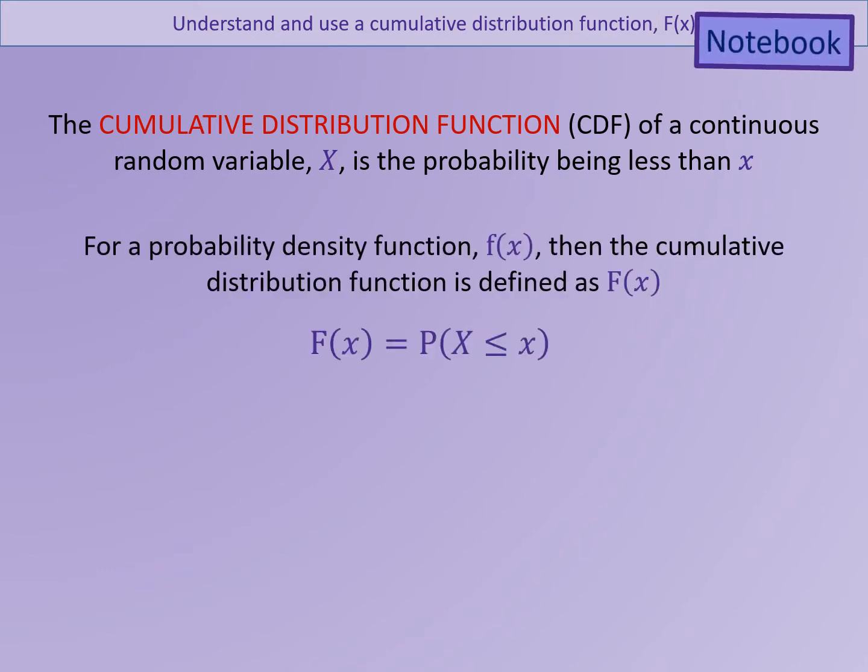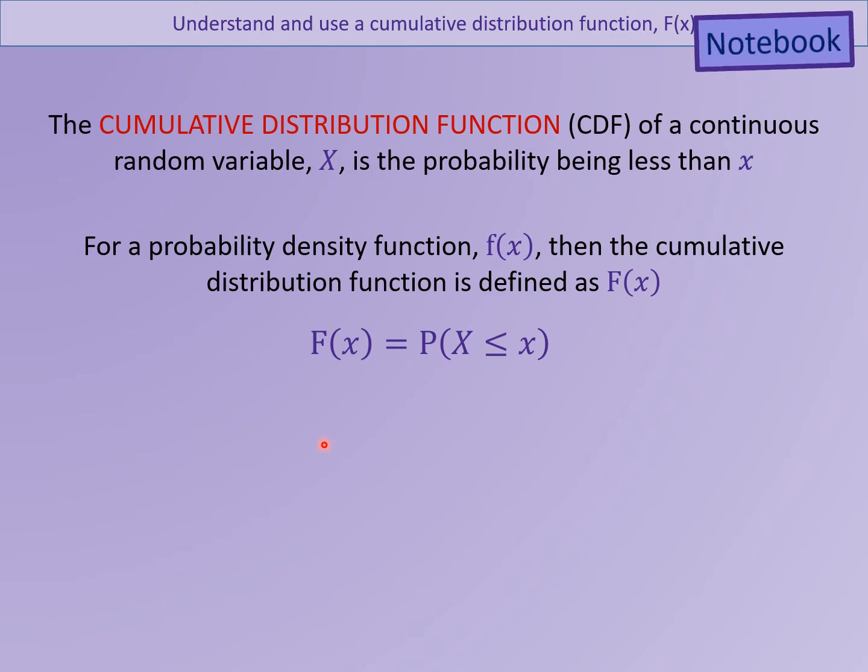So a probability density function we looked at last year was written down as a lowercase f. A cumulative distribution function is defined as uppercase F. Now the difference is that when you're looking at the CDF, it's always a probability of less than a set value. So it's basically working out the probability from the very start, in other words, the zero, although it's not always a zero amount, the zero probability up to a set amount.